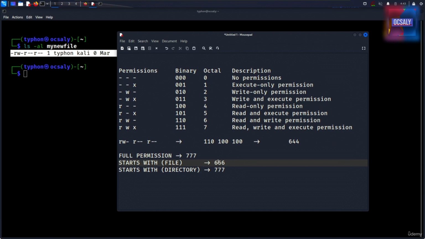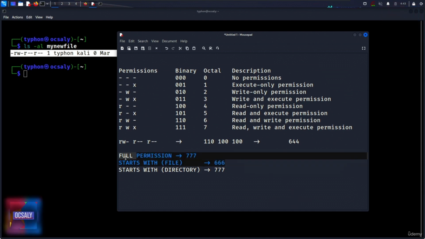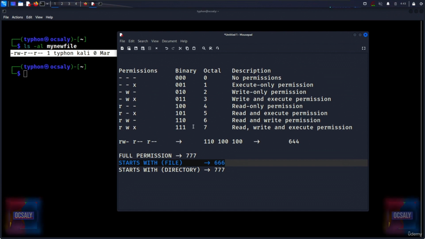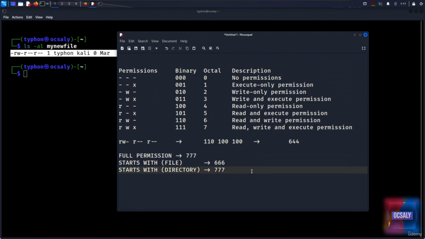So, in this example, the file starts out. As you remember, we created a file, my new file. So the file starts with 666 and the umask 022 is applied, leaving a permission 644.